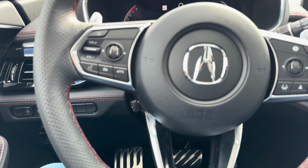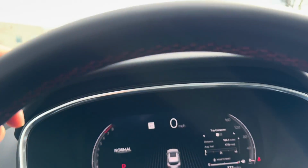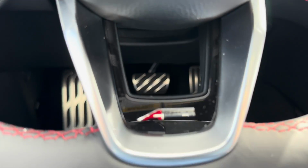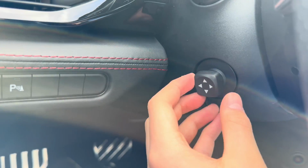Taking a look at the steering wheel, we have perforated leather on the sides, a nice sporty touch, red stitching, and you also get A-Spec branding and a flat bottom. This will also be power tilt and telescoping.